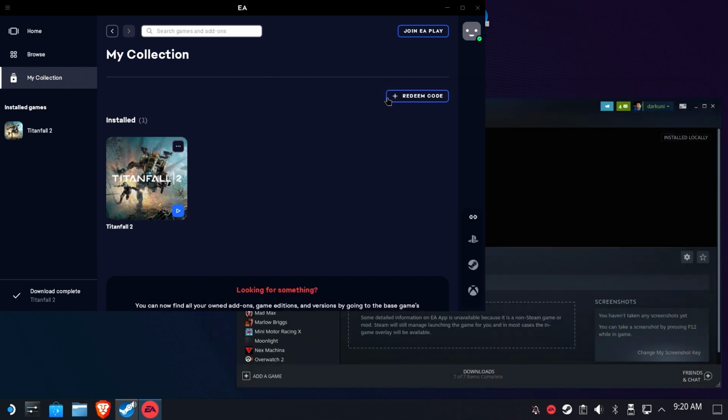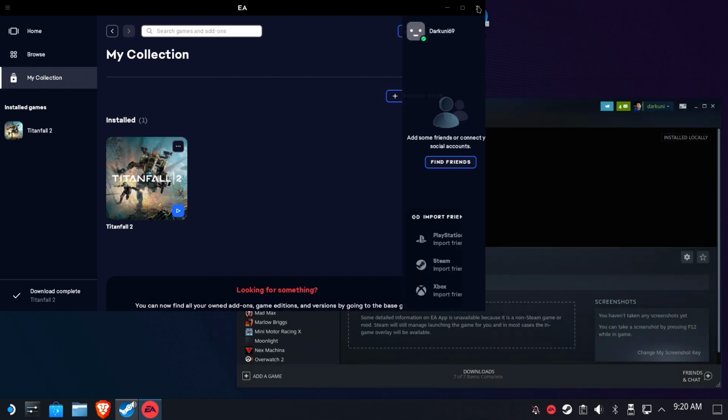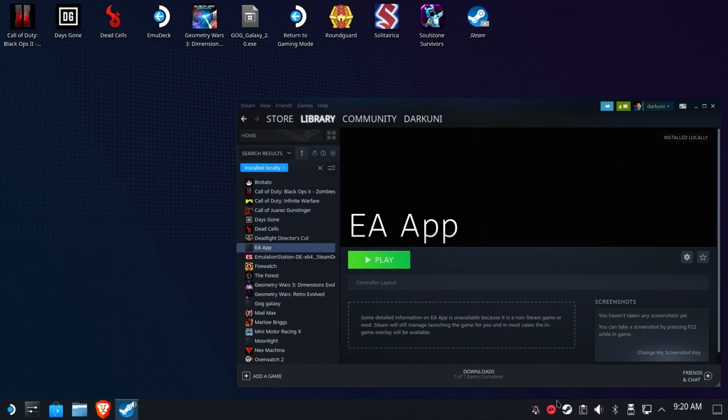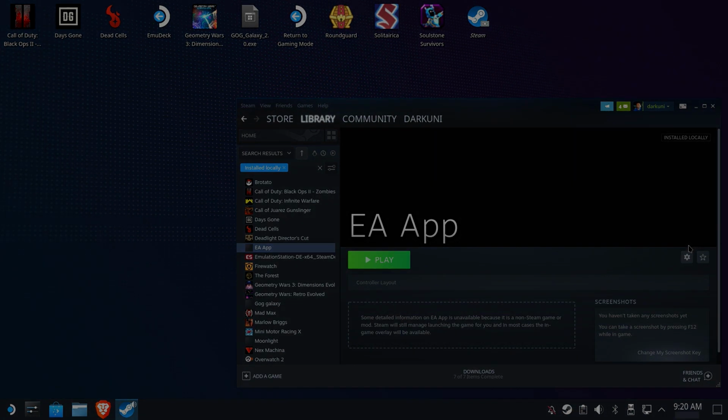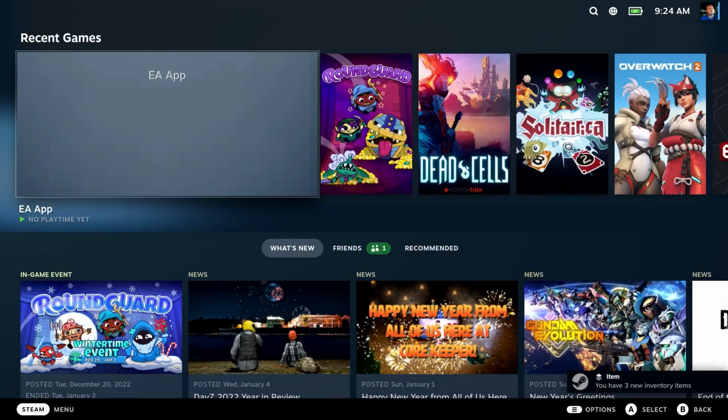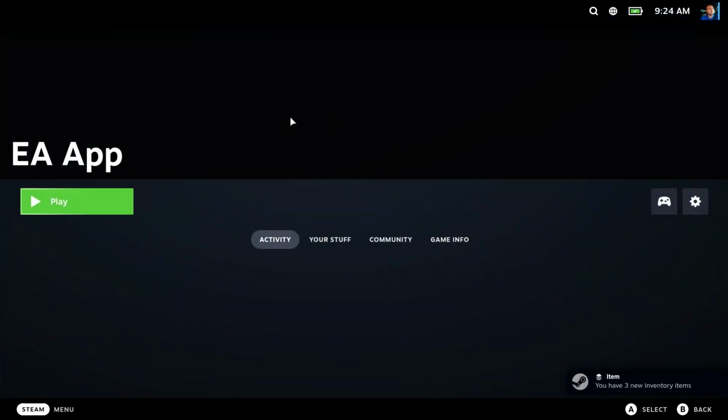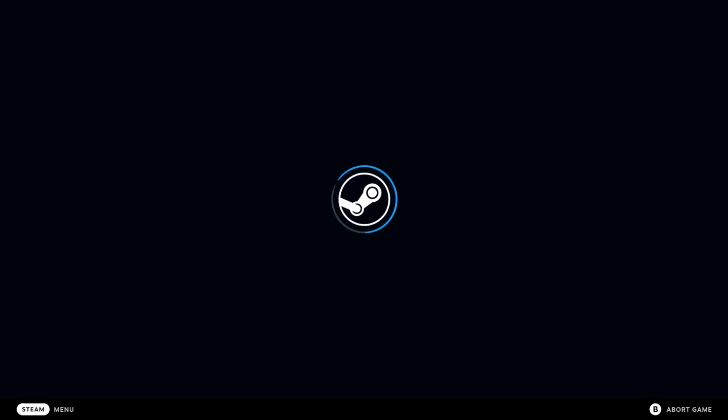But for now, what we really need to do is test it and make sure it works. But let's do it from gaming mode. We're going to go ahead and exit the EA app, and you may want to go ahead and reboot. Something weird about EA, if you run it in desktop mode and then flip to gaming mode, it doesn't seem to want to run. And I don't know if it's leaving something behind. I don't know. I did a full reboot, so I recommend you do that too. We're going to go into the EA app in gaming mode, and if everything works out well, we should get presented with the EA app menu. Again, when it decides to get around to it.